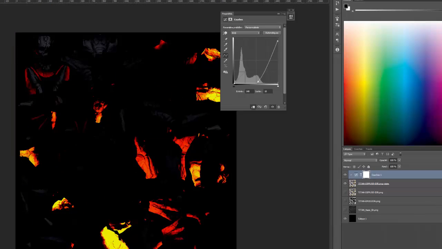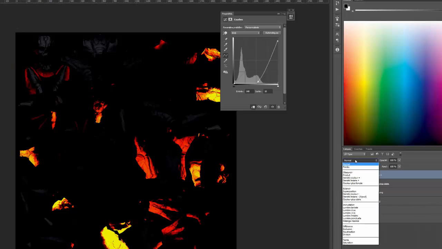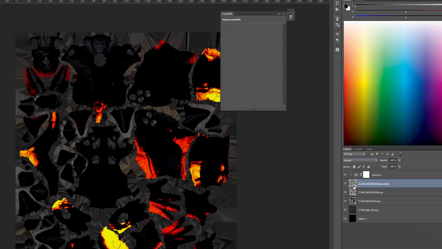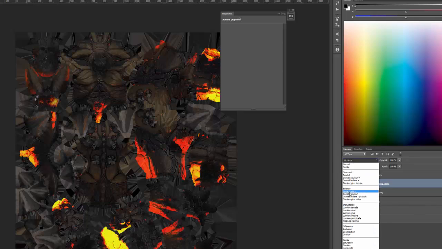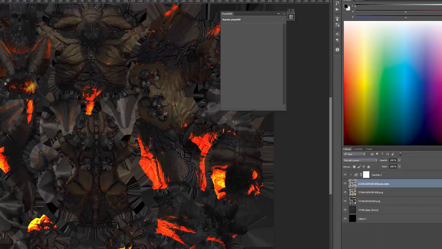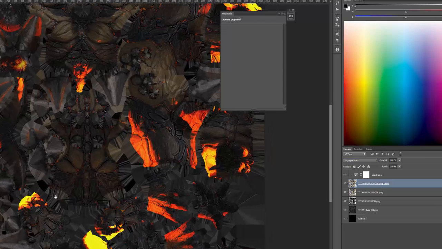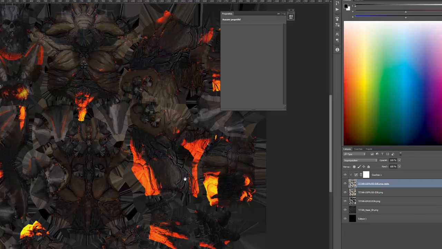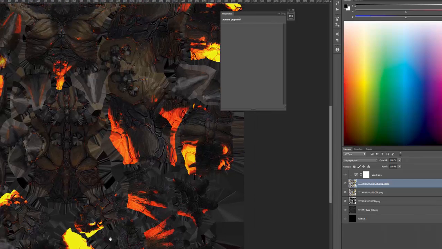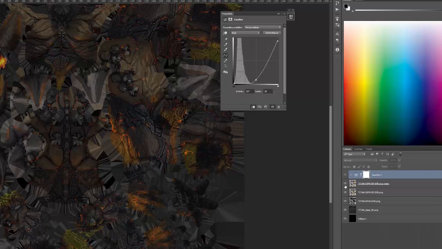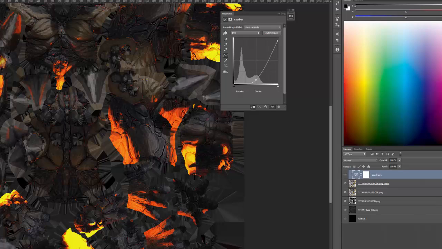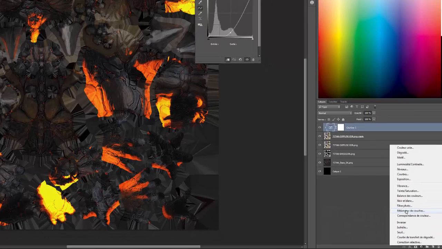I have some highlights from my lamp on top of the model. And if I switch this to addition, for example, it looks pretty nice. But I will have to make some color variation because it turns really reddish, but it can be interesting. And also my ramp here makes it really burny, and I don't like it that much, so I will add a hue and saturation. So here I'm trying to find a good value.